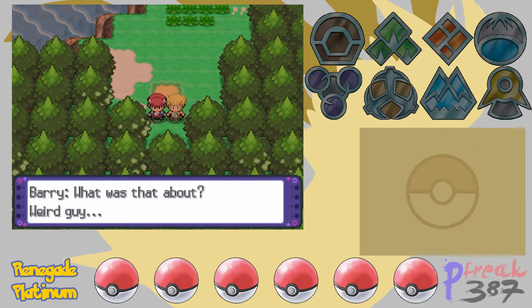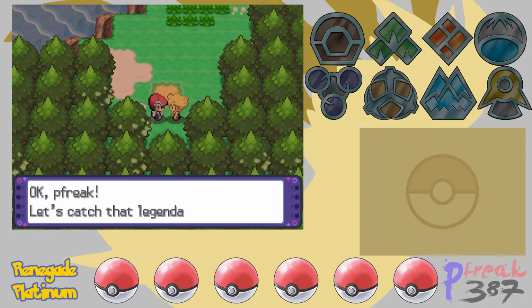What was that about, weird guy? Okay, P-Freak, let's catch that legendary Pokemon. And it just turned 7 o'clock, so now it's suddenly very, very dark. Awesome.